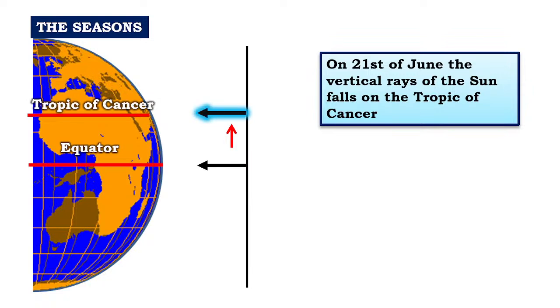The sun here it is up, and the earth axis is completely tilted. So sunlight is falling exactly on the Tropic of Cancer. Now what happens when sunlight is falling exactly on the Tropic of Cancer? We have more heat. When there is more heat, evaporation is more and the precipitation is also more. What is precipitation? Rain. Do you understand?